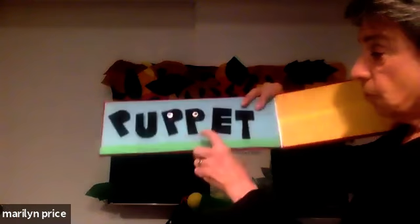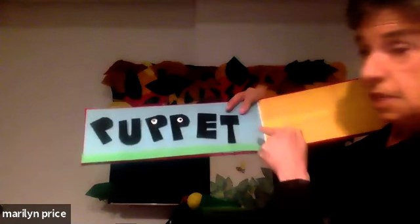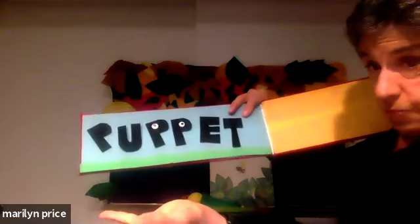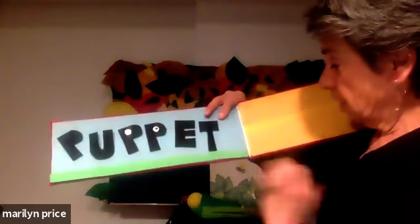Because I was making a story, I'm going to peek first so it's perfect for you. Yes, because I was making a story, I made a little scene here. And the scene is blue and green for the grass. And we are going to see a puppet show. So I wrote the word puppet, and because puppets have eyeballs, I put a couple on there.